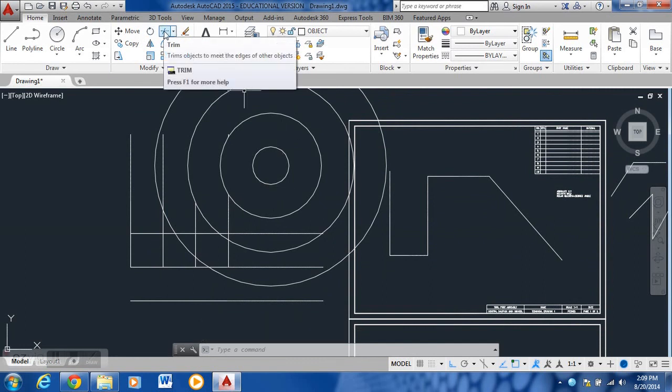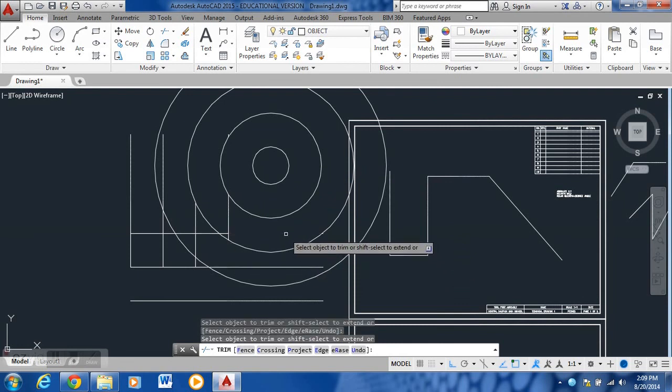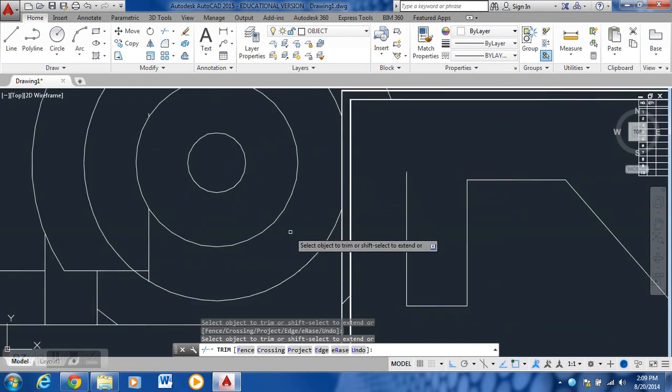Now a lot of times there is an easier way to use trim and extend and not pick cutting edges. If I pick trim, I'm just going to hit spacebar. Spacebar on my keyboard makes everything be a cutting edge, which means everything I click on is just automatically going to trim till it hits something else. So you can go through and you can trim off little chunks all over the place all day long, and it'll just stop when it hits something. Okay, so see there, I'm getting rid of this, and it's just getting rid of everything from where I'm clicking.